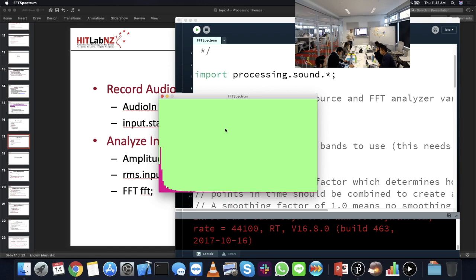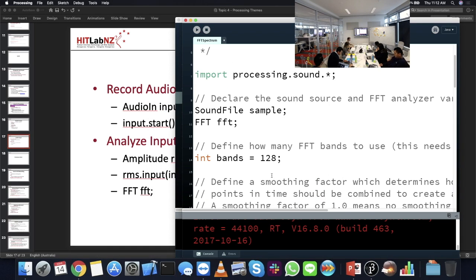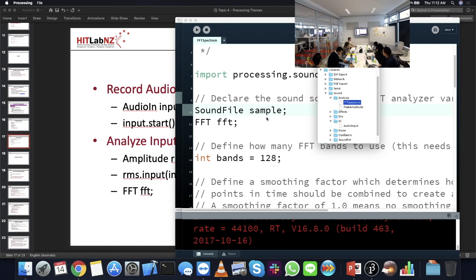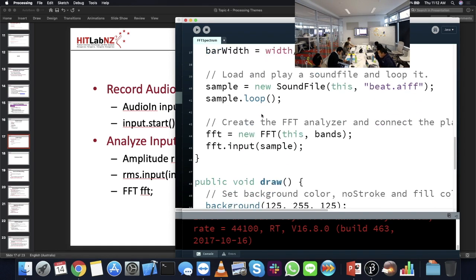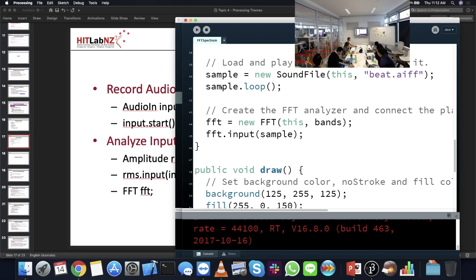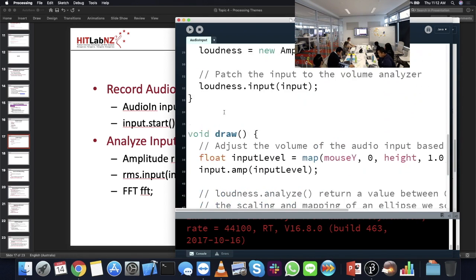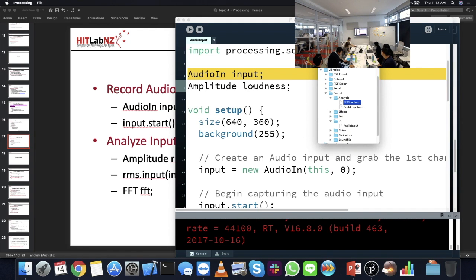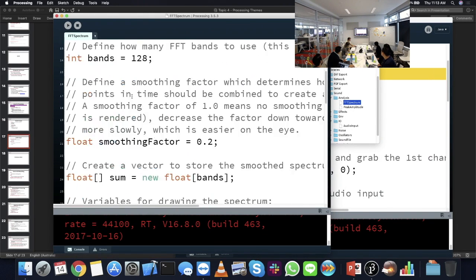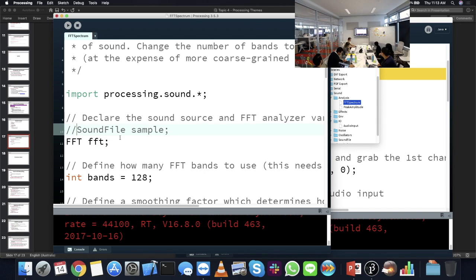So theoretically we could, let's give it a try. Let's change this. This is taking a sound file, and there's a bunch of stuff in here set up to do rendering, but it's taking a sound file and looping it, and then creating a new fast Fourier transform, using that sound file as its input sample. So let's take our example before, which did audio input. I have no idea whether this is going to work, but we're going to find out very shortly.